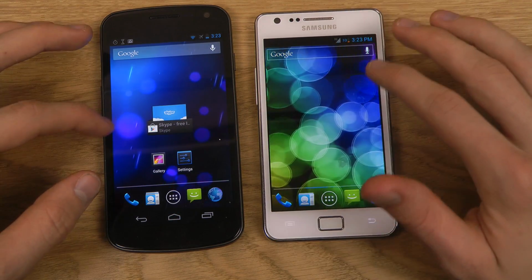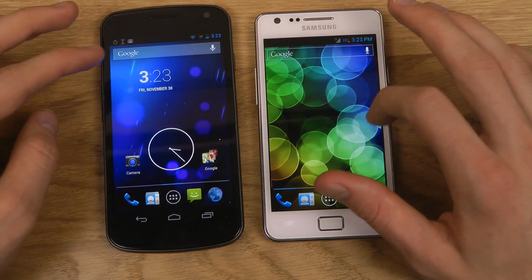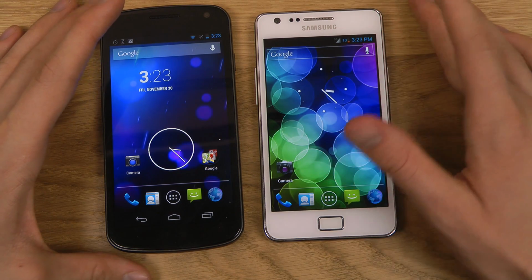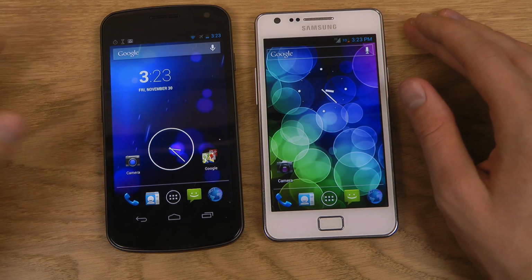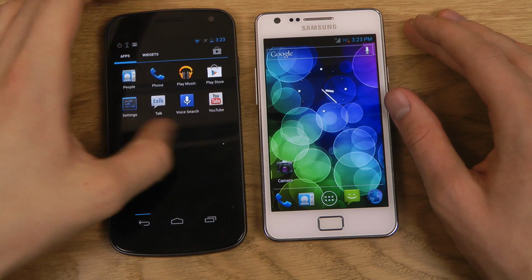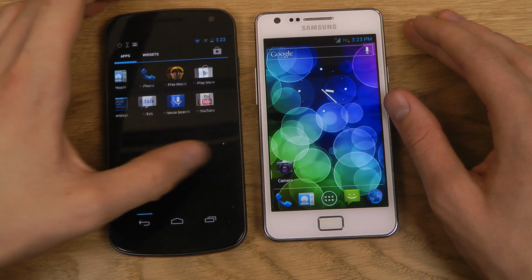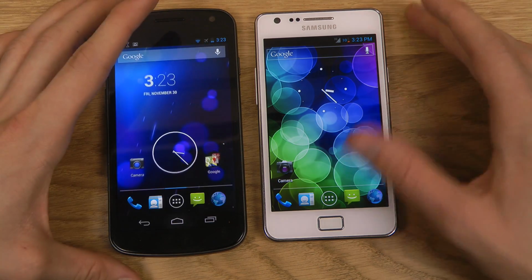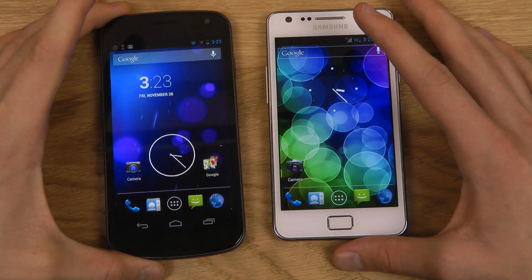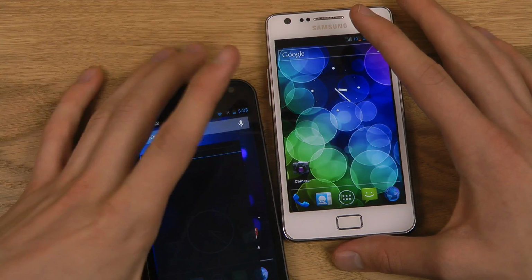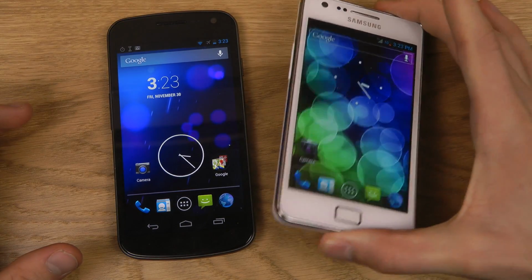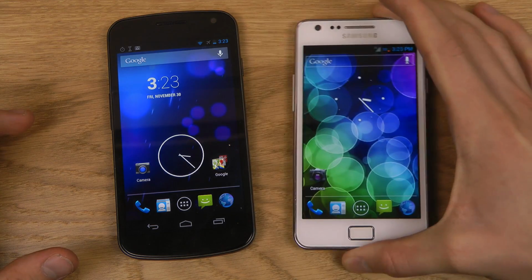And I'm pretty sure that the Galaxy S2 has better specs than the Galaxy Nexus, but just because Android 4.1 and Android 4.2 Jelly Bean is so much faster, just because of Project Butter, it really is amazing that this 1-year-old phone still feels extremely snappy and extremely quick to use. So depending on what you like, a lot of people like to have the latest version of Android out. This experience here on my Galaxy Nexus is a little bit more smooth, because I'm rocking the latest version of Android, and it's not currently available officially for this boy over here.